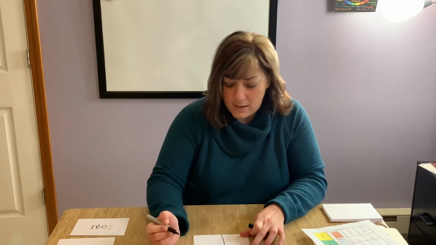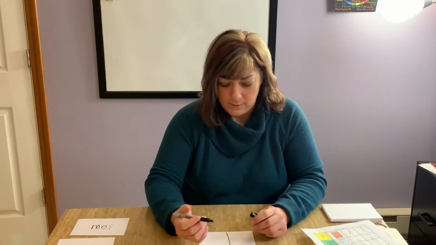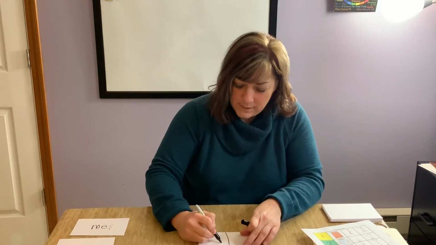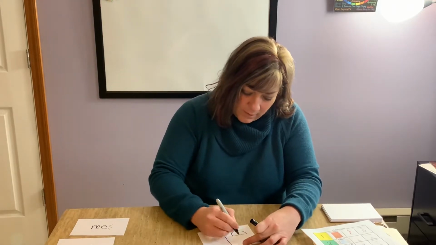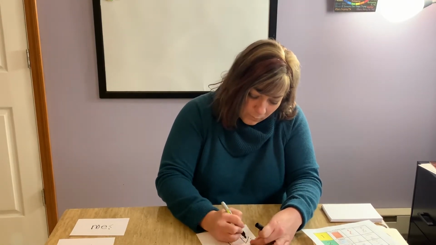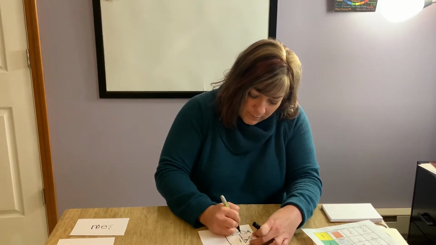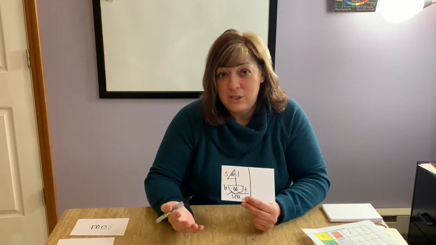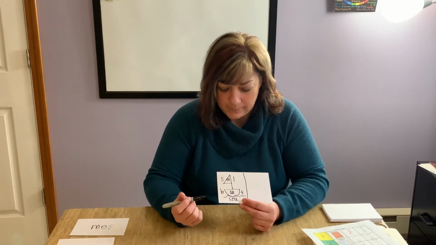The next type of syllable, some people divide it and call it 2 different types of syllables, and some people say it is one type of syllable. And this syllable is called a vowel team. So there are 2 vowels side by side, a team, they work together. Some of these vowel teams are what I call the sailboat on the sea rule, in which the 2 vowels work together and the first one says its name. So some people call this when 2 vowels go walking, the first one does the talking.